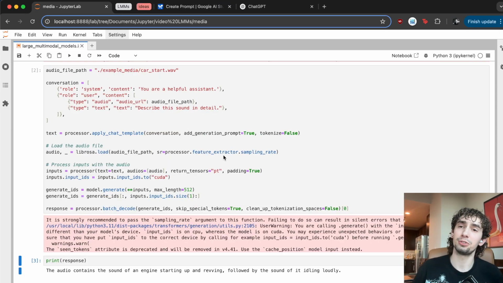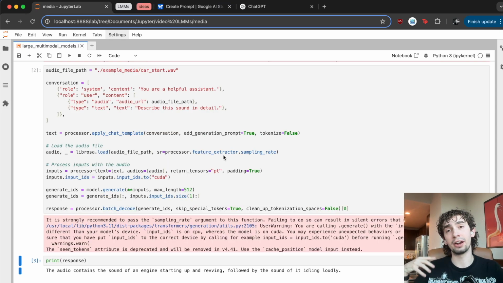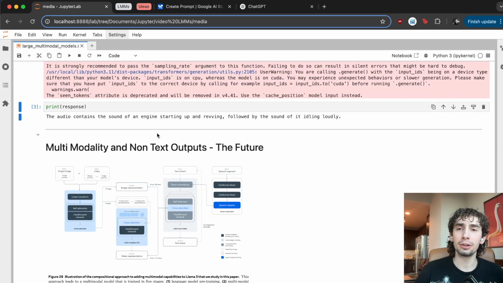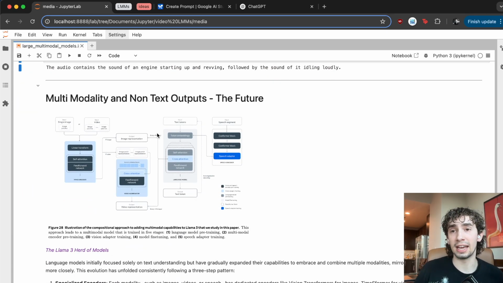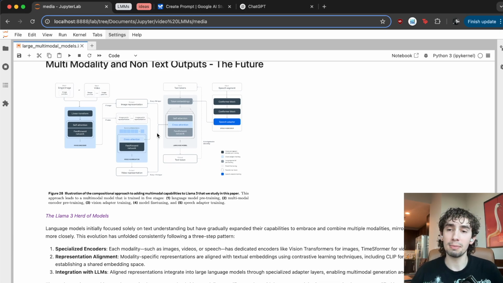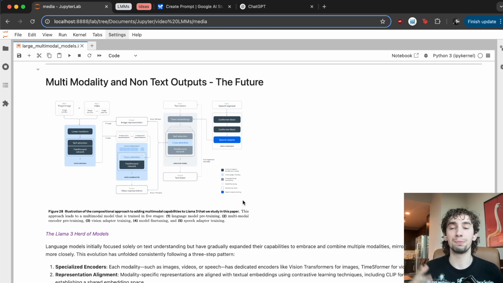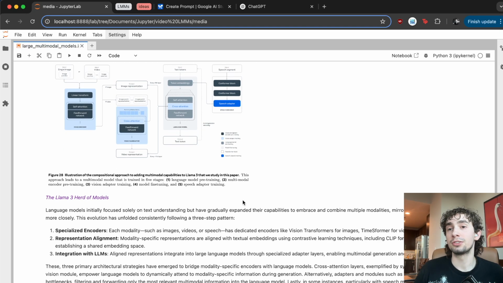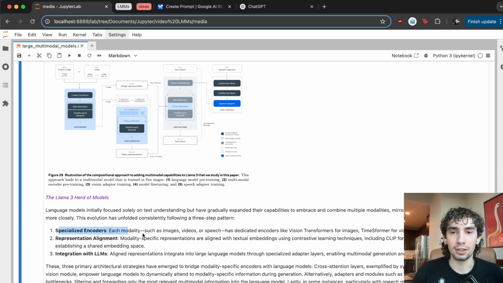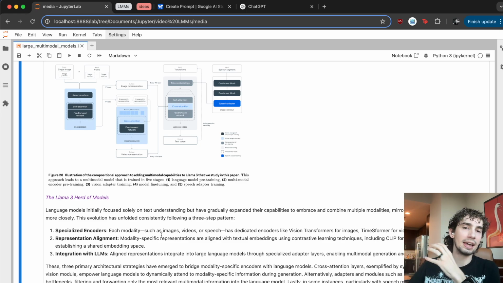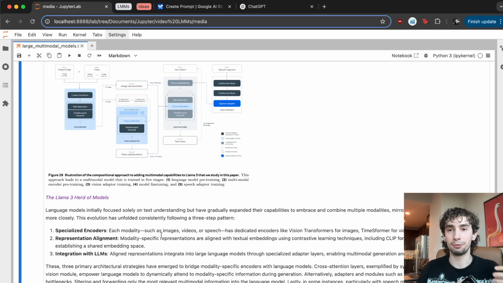But now with all of these modalities discussed and their evolution to actually connecting into language models, you're probably wondering, what now and what's next? Well, first, just to sum up a little bit, much of what we've seen has unfolded consistently in a three-step pattern, starting with a specialized encoder for each modality that encodes all of our different content into numbers, a rich embedding representation.